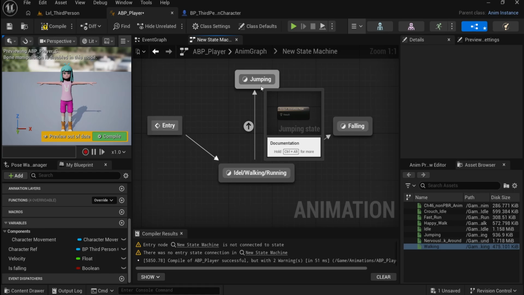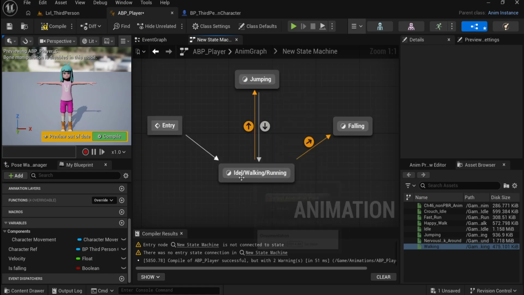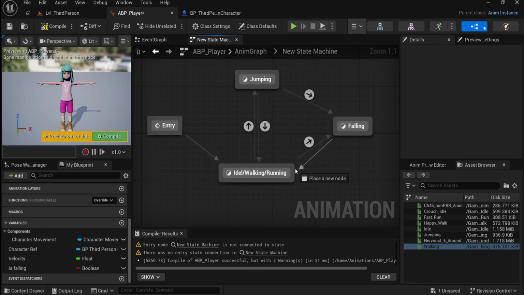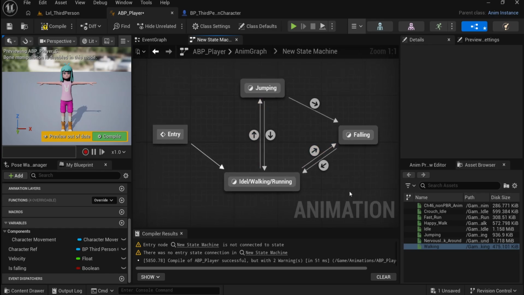So again, a reverse arrow can be configured there. Yes, from jumping state it can be coming to falling state, and from the falling state it can come to idle state or walking state or running state, but it can't go to jumping state.